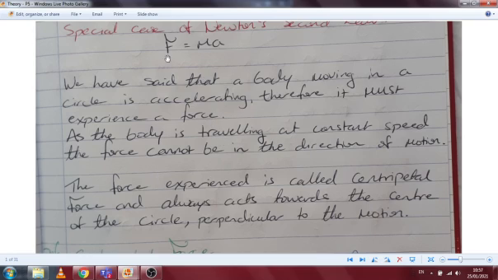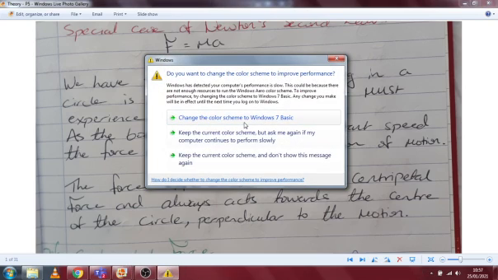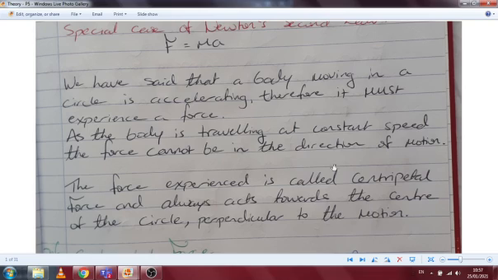This force that it experiences, the force given by this equation, is called the centripetal force, and it always acts towards the center of the circle. So it's a force between the object and the center. So that is the way that the thing is acting. So that's the centripetal force. It results from F equals ma, and it always acts towards the center of the circle.